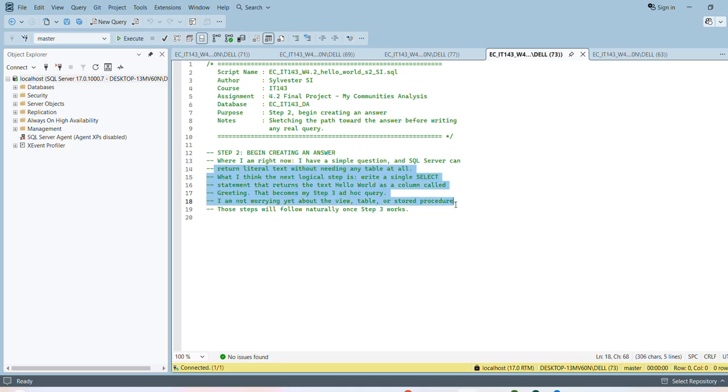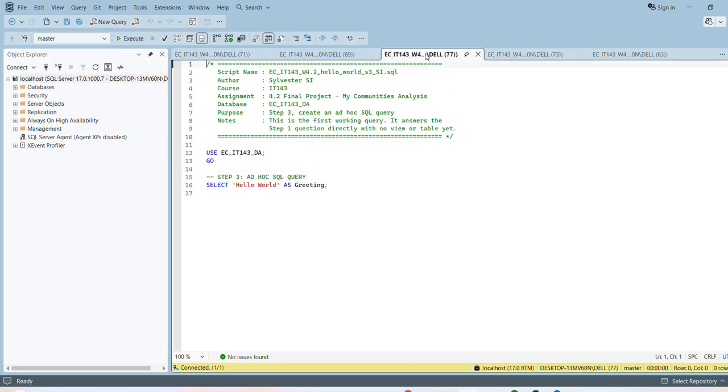So what I think the next logical step is, is to write a single select statement that returns the text Hello World as a column called greeting. That becomes my step 3. There is nothing to execute here either. This is just the planning.